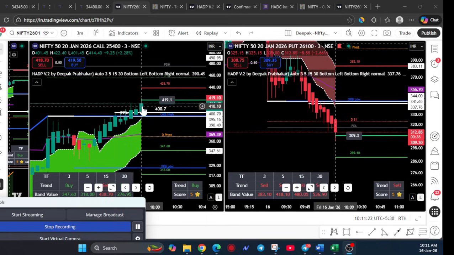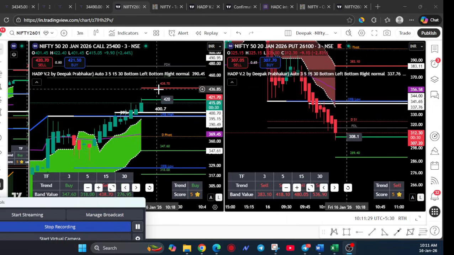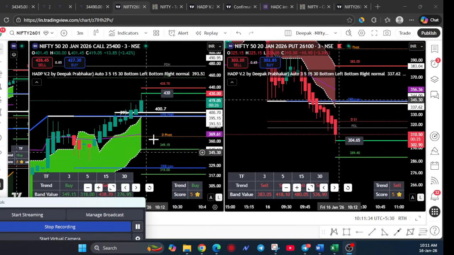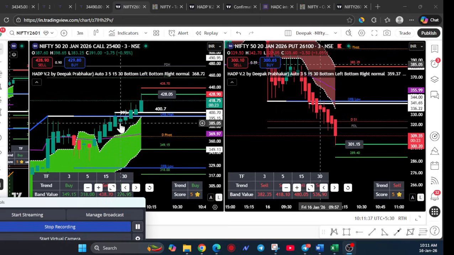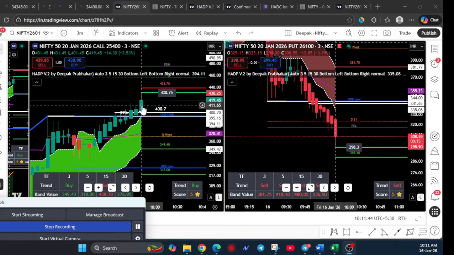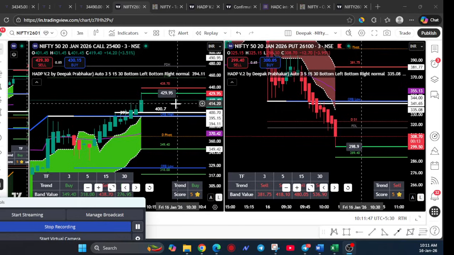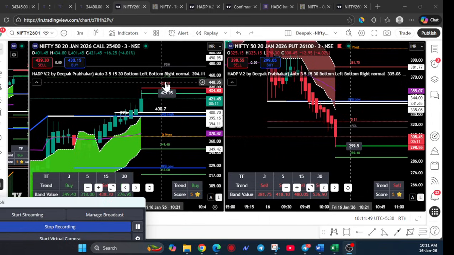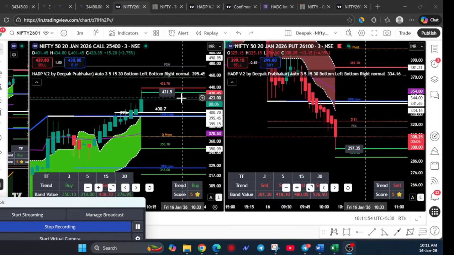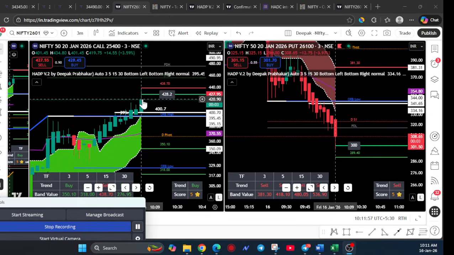420 itself completes 25 points. So 80% out if you have entered, if you want, on a 1 minute candle also, whatever. But the point is, don't let your profits go back into losses. That is foolishness. Now it's reached 430 on a 1 minute candle. From 395 to 430 is 35 points already, right? 35 points done now. And it's very close to that 15 minutes line that we have put here.